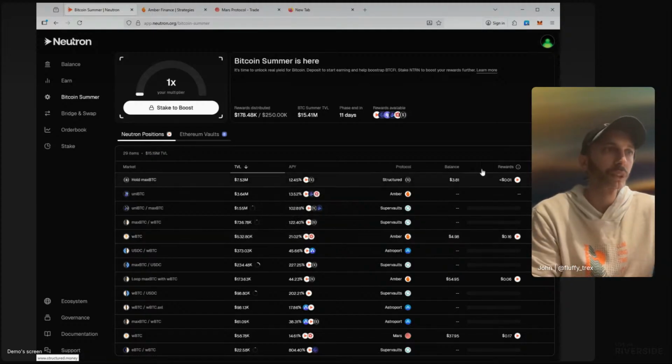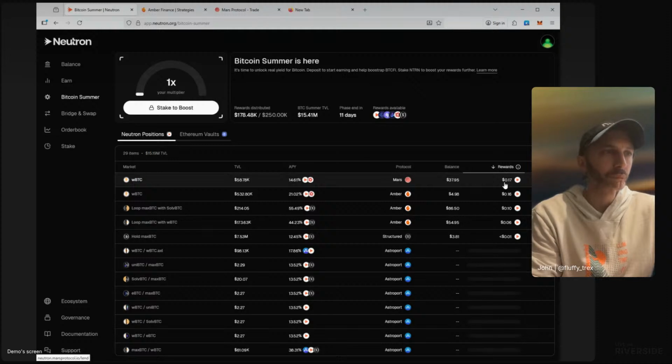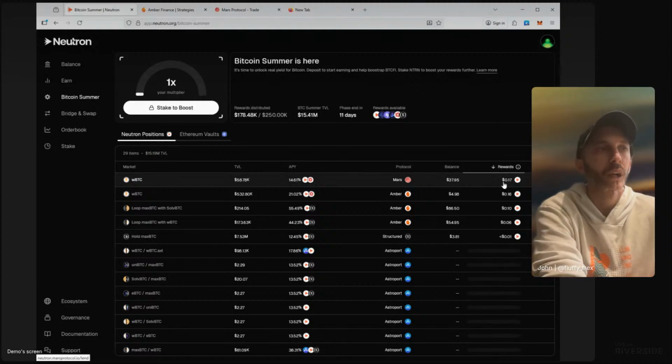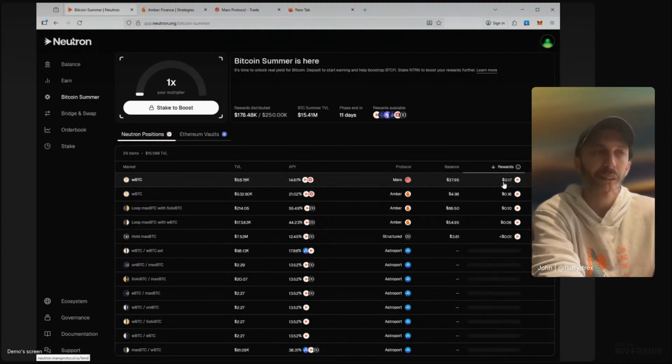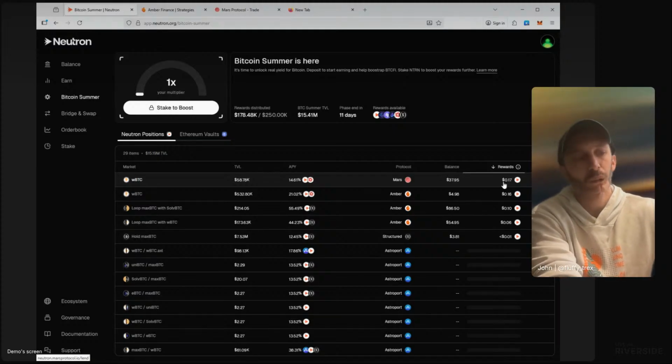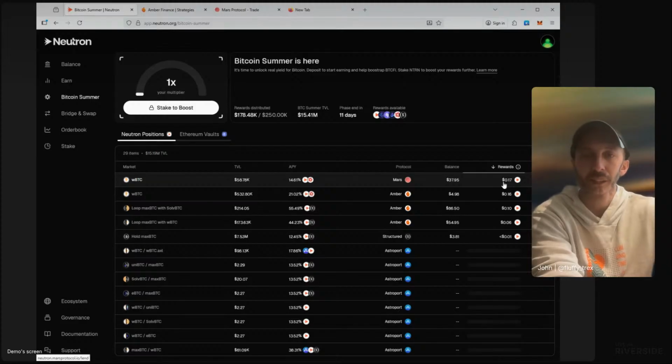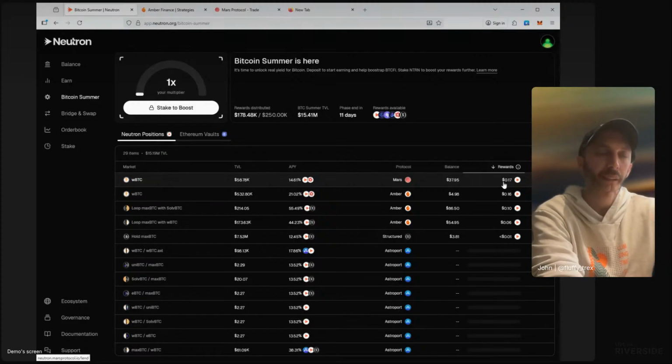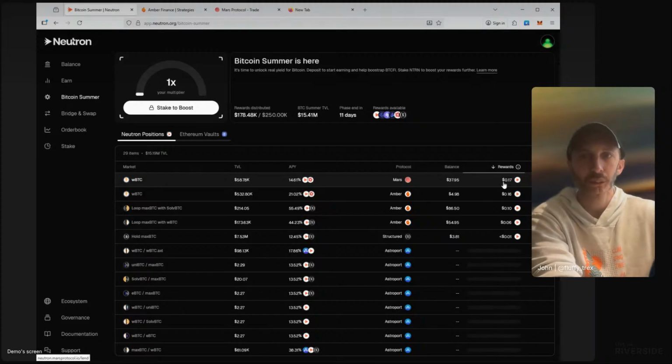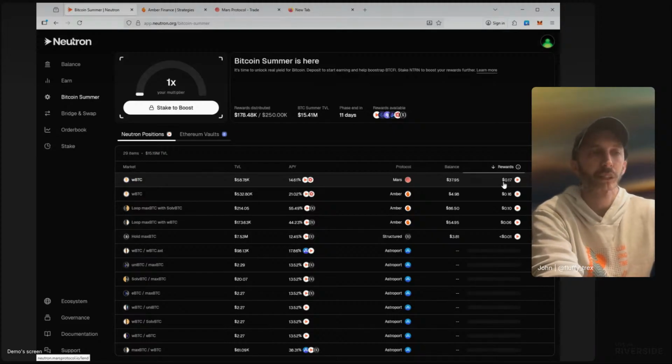So your rewards are denominated in dollars, and at the end of the month, or at the end of the phase, which is 60 days, you'll have 3 options for claiming. One of them is claim 100% of your rewards vested linearly over the next 60 days. The second option is claim 50% of your rewards right now and forfeit the other 50%. The third option is claim 100% of your rewards and stake and boost your rewards.